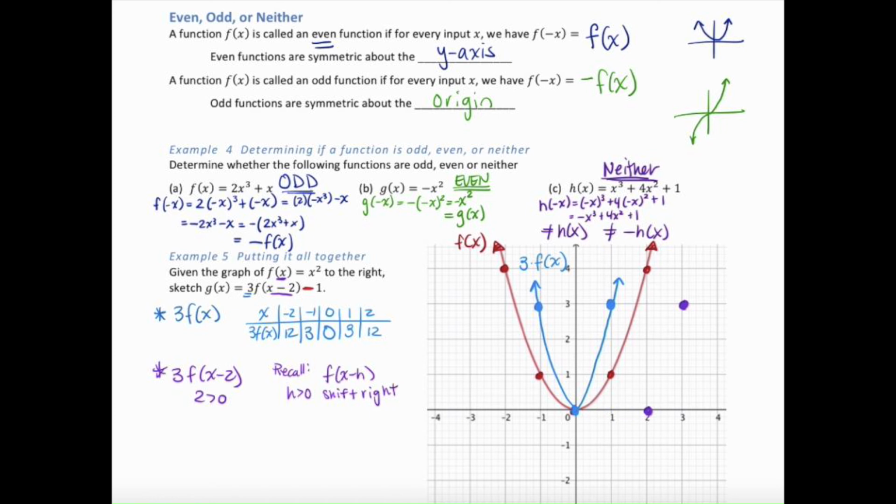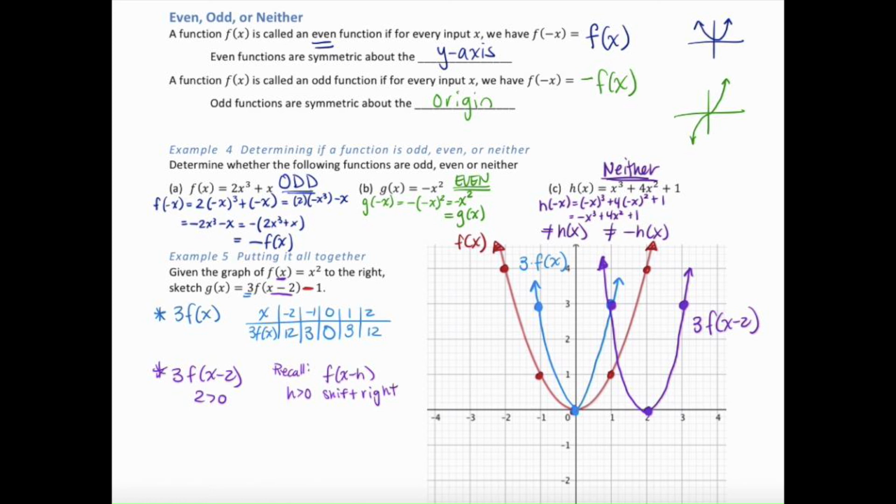And I'm purposely erasing these arrows to keep my graphs decluttered. And now let's shift this one 1, 2. This ends up here. And we can connect these dots. So here in purple, we have 3 times f of x minus 2.